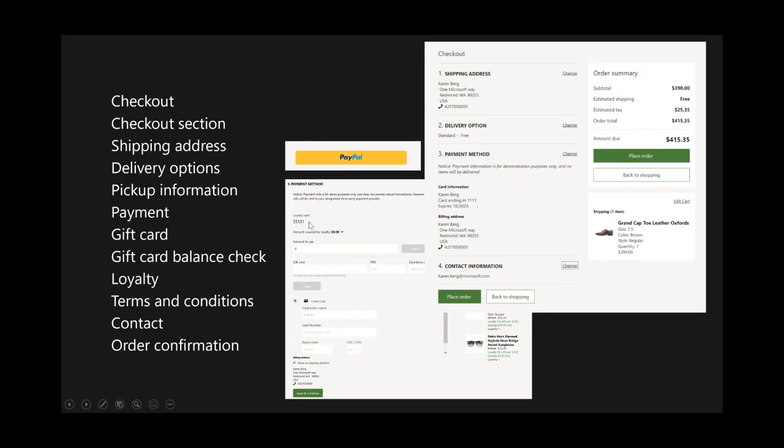I want to draw your attention to the payment section here. So within payment, you can see that we have out of box support for loyalty, Dynamics 365 Commerce loyalty, and then we have gift card support, both internal and external gift cards such as SVS and GiveX. So if you want to redeem a gift card, you can provide a gift card PIN and expiration date. There is also a gift card balance check module.